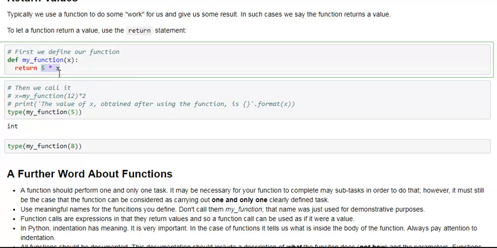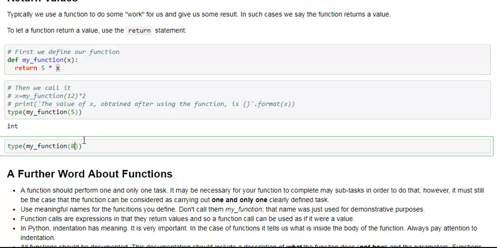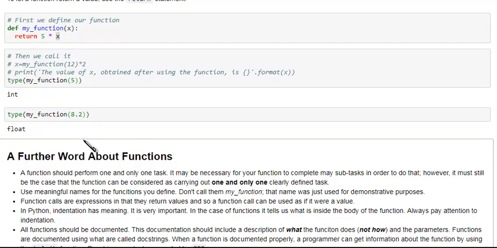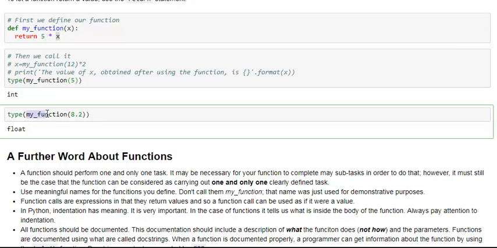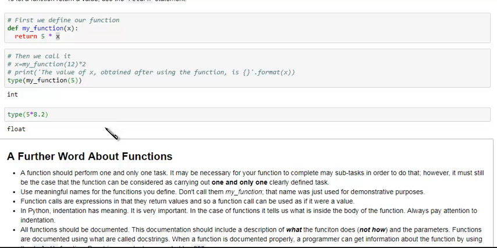And of course, if this was an integer, then it returns an integer. If this was a float, it returns a float. Right? So let's see if I'm telling the truth here. Type of 8.2, float. See? So this whole thing then is a value. So think of a function call as a value. It's an expression. It's just like if instead of writing my function in here, I wrote 5 times 8.2. This is how the system is seeing it.